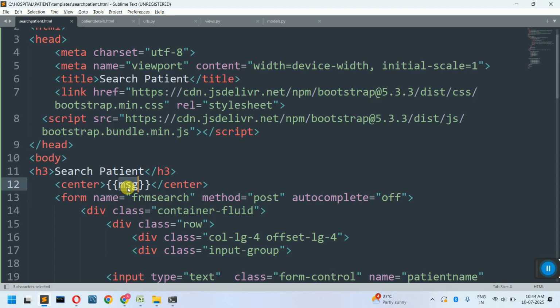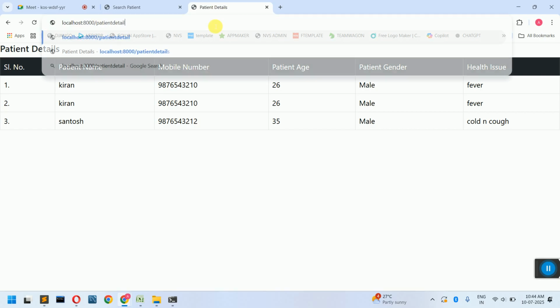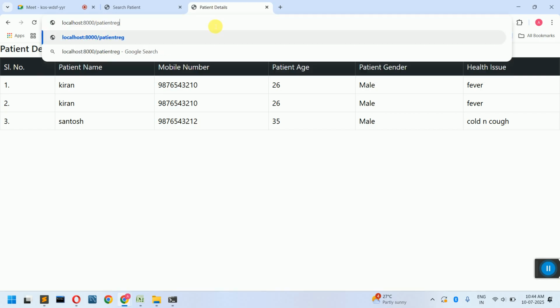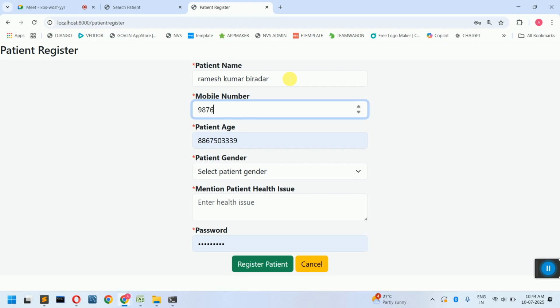Got this point? Now, let us add one more record in this. Say patient register. Patient name Ramesh Kumar Biradar. His mobile number.